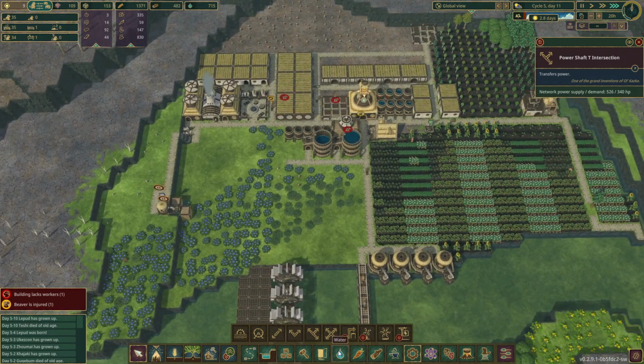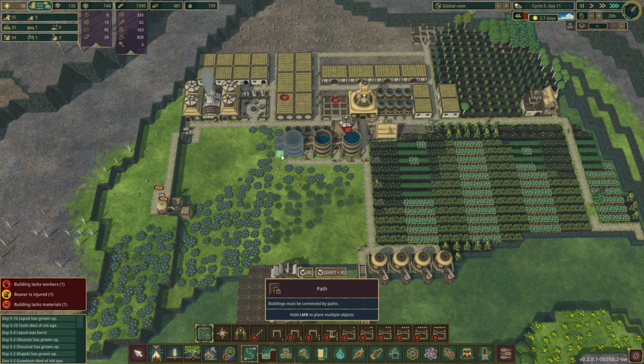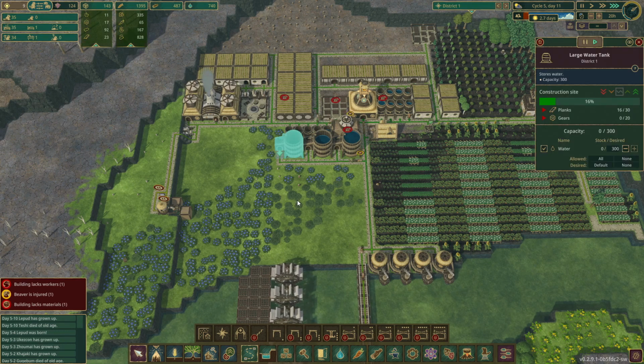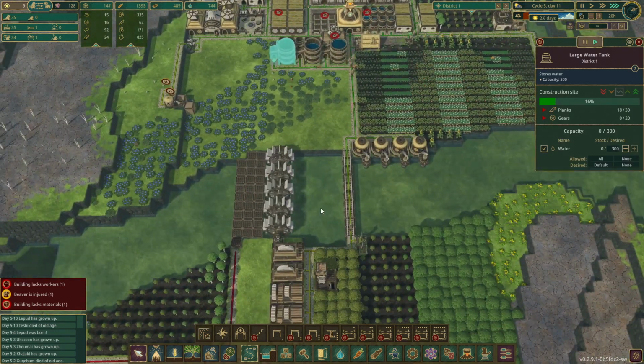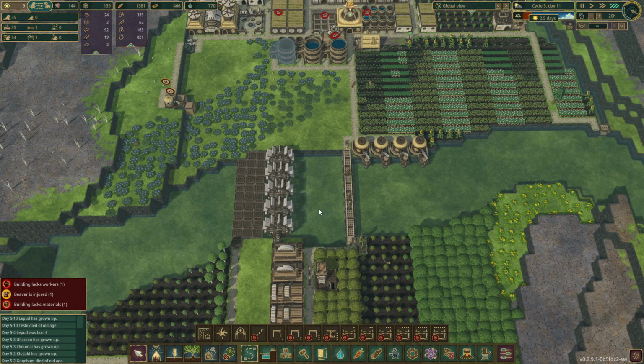We still don't have enough gears to build another one of these, but I'm gonna set it for construction anyway, and then I will build the paths that it needs. And they're already getting started. Oh, I forgot that these require planks and gears to build. So we're gonna use planks to make the gears and planks to build that thing. Whoops. Oh, that's fine. We've still got plenty of planks, right?